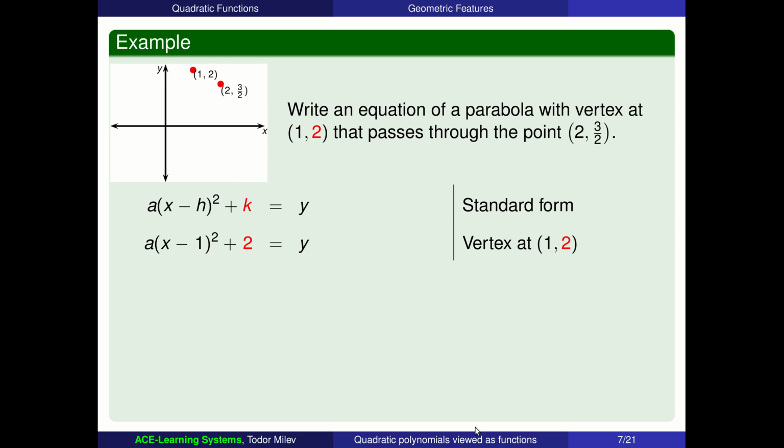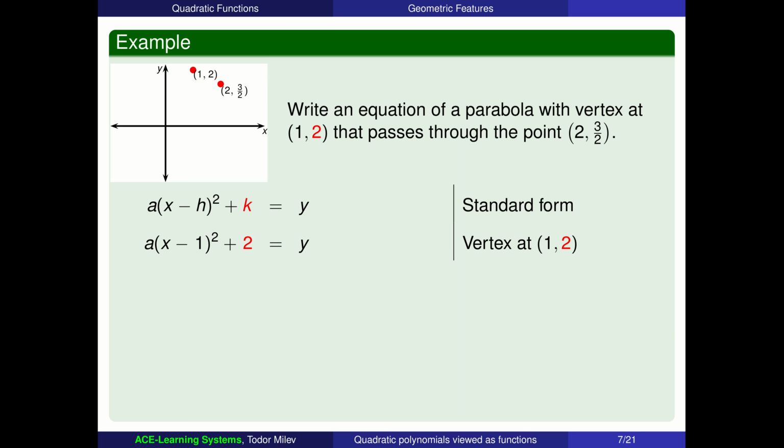So, using very little information, using only where the vertex of the parabola is, we've already figured out a lot of the parameters of that parabola. In fact, in order to know which parabola we're looking for, all that's left is to find what's the value of the number a. So if we know a, we know the parabola. Okay, let's see what a is equal to. How do we find a? Well, we are given more information. We have not yet used the fact that the parabola passes through the point with coordinates 2, 3/2. How can we use that in this problem?